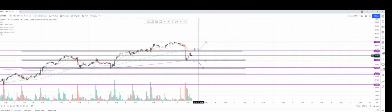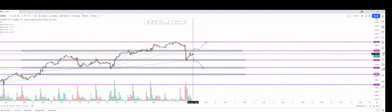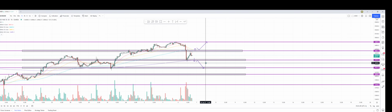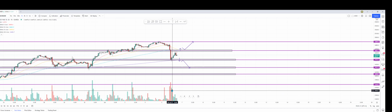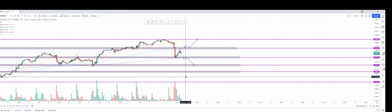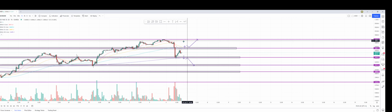Overall, I'm expecting price to remain in this current zone throughout the night. I highly doubt it'll break above this zone. So we'll either be targeting some break of these zones for the bullish push, but overall I think we're probably going to be targeting the break of this zone for that continuation down here tomorrow during the NYSE session. So overall, these are my thoughts, and we'll see what tomorrow brings, as in Wednesday, July 7th. These are my thoughts for then.